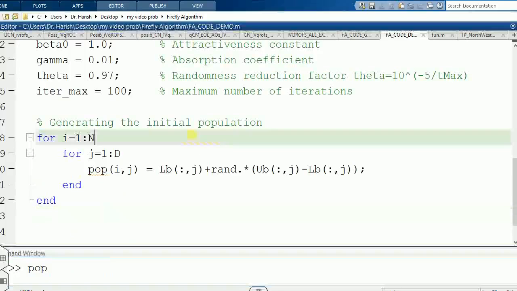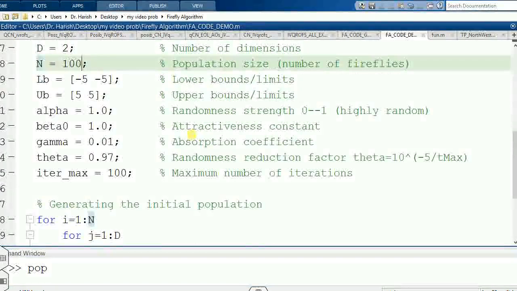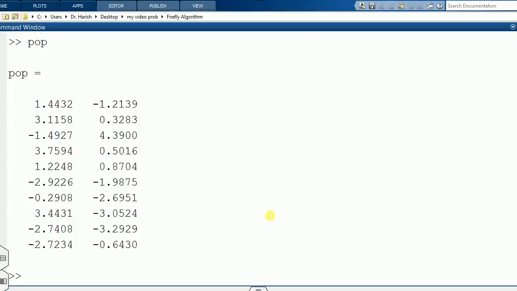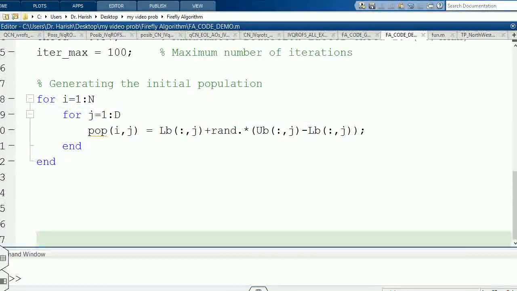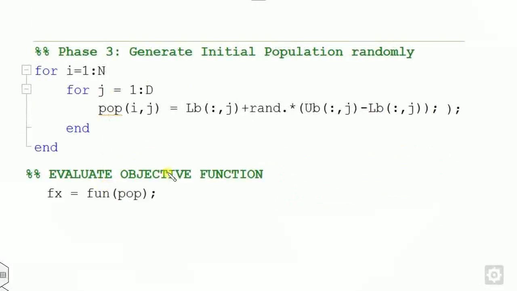Similarly, I set the population size to be 100. If you want to set it as 10, I can run the file again. So you can see what the POP is. These are the 10 numbers which lie between minus 5 to plus 5. Now once you define this population size, then we will define the function evaluation, that is fx.